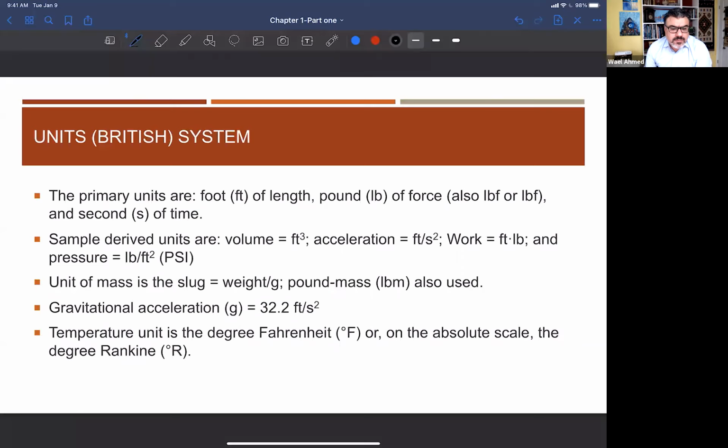But for example, PSI is a unit for pressure. You will see it a lot as you go to many stations and facilities, like power generation, and even sometimes in your house, when you look at your heating system, if there is a pressure sensor, it will give you the PSI, pound per square inch. Sometimes it is called pound per square feet. I think it is wrong when I said pound per feet square; in general, if the feet is converted to inches, it becomes something called PSI, okay? And the gravitational acceleration here will be 32.2 feet per second squared.